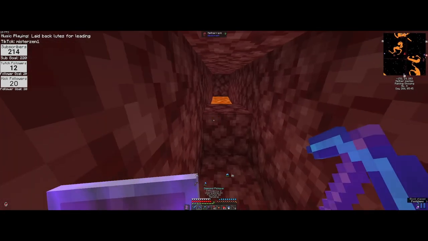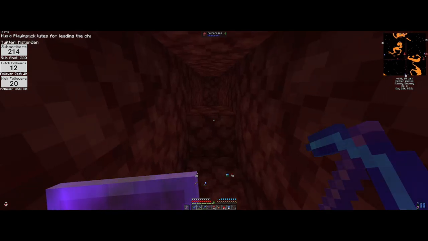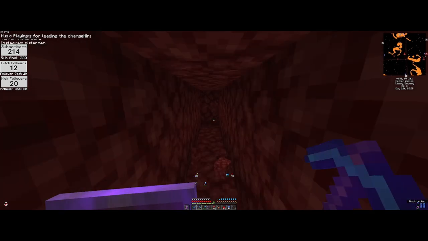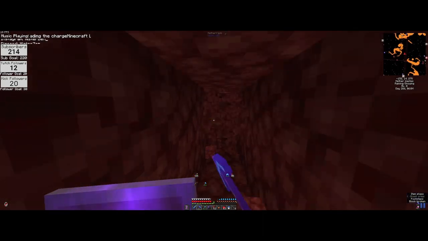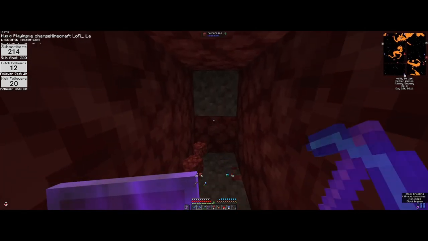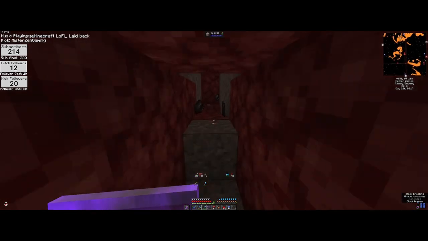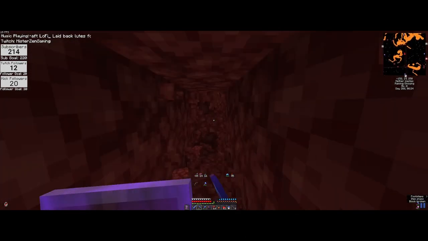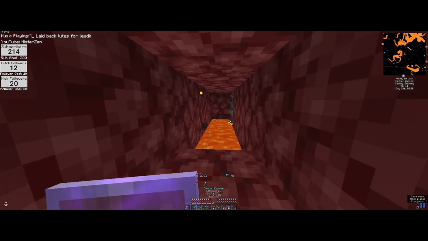Alright, a little pocket. Depth Strider, Knockback, Thorns. Except a few enchants you don't want. What? You don't want Depth Strider? I think that one's pretty good. Thorns and Knockback, I can agree with you. The Depth Strider is actually one that I would like. But I guess if you're going to be flying, there's no need for Depth Strider. So maybe you're right on that one. Whoa, another pocket. There we go.